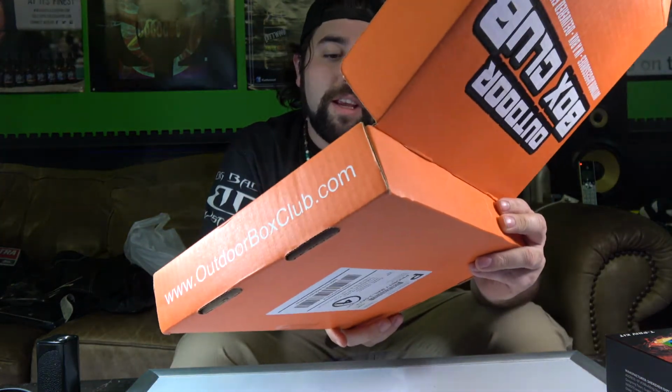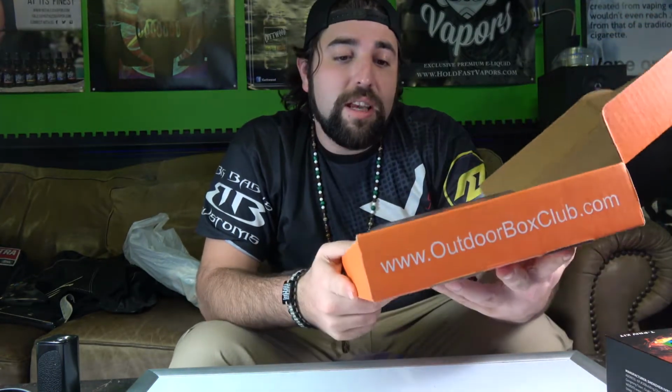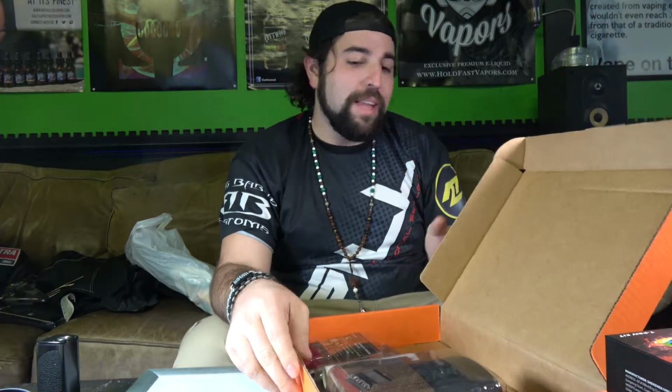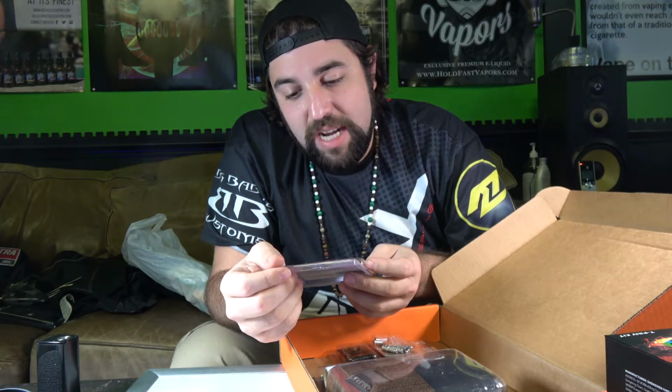It looks like everything in here is Mossy Oak, so it looks like they raided the Mossy Oak shelf over at Walmart. Doesn't Walmart sell Mossy Oak? I don't even hunt, not that I don't want to, I do, but I don't bow hunt and don't really care to. I have enough guns that I'd love to go hunting with that I haven't yet, so that's on my list. But it looks like we have carbon arrow nocks for bows. Not gonna be using that because I don't hunt.